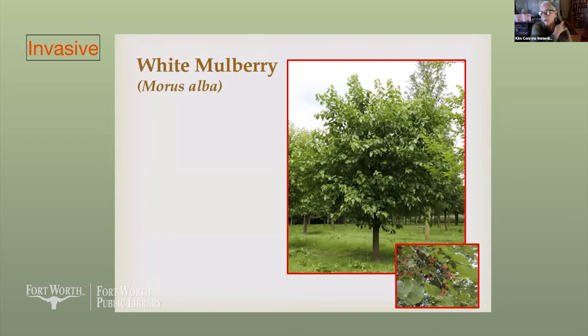But the white mulberry that is non-native can colonize areas, of course, and form thickets. This is displacing the native plants. And it can also hybridize with our native plants. And so that's a particular problem when we start getting hybrids. And there's another plant on our list that will do that. So it's problematic. The fruit, it says, is not edible from the white mulberry. So why would you plant that? You want to eat the fruit. You know, I guess maybe the one I had in Denton was not this, because I ate the berries. I didn't have any problem from it.